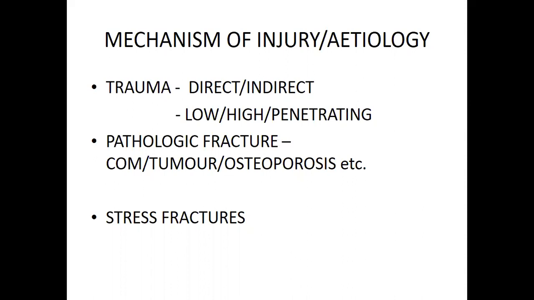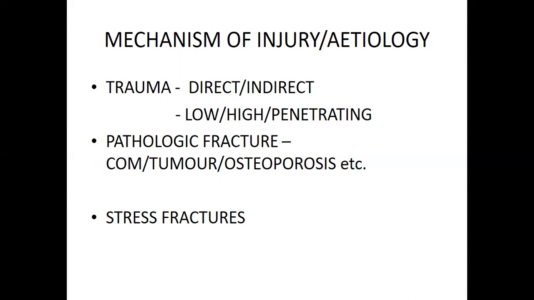So most often in our environment, it can be as a result of a direct force from trauma, or it could be from an indirect force, usually resulting in a break in the continuity of that bone. It also suffices to note that if we subject a bone to tension on both sides, it's going to fracture. And usually the type of fracture we have with a tensional force is a transverse fracture. So it depends on the amount or the type of force acting on a bone that will determine the type of fracture you will have. If you bend the bone, it's going to break with a butterfly fragment at the other end. If you compress a bone, it's going to buckle and give an oblique fracture. So irrespective of whatever force you apply, provided it's enough, it can break a bone.